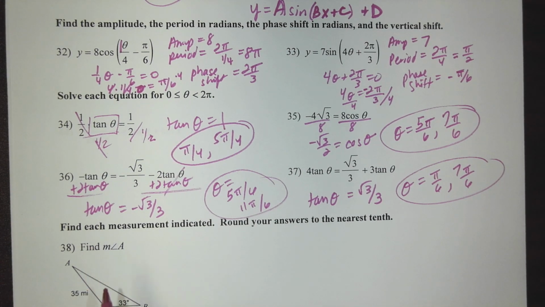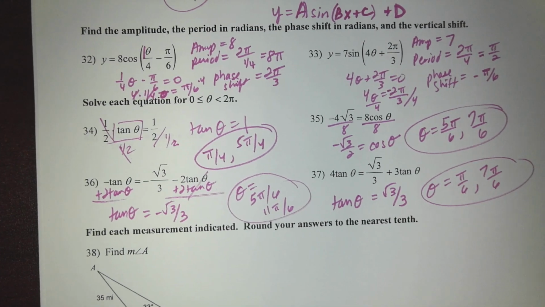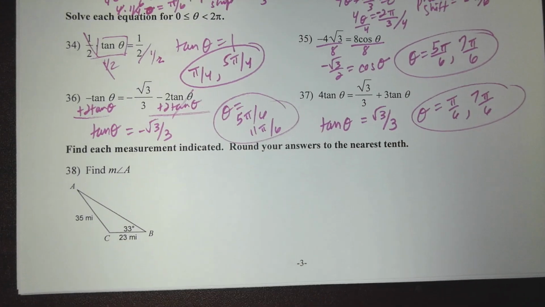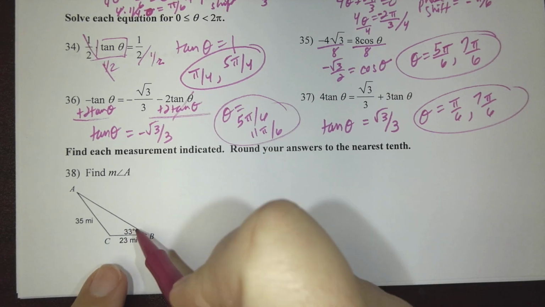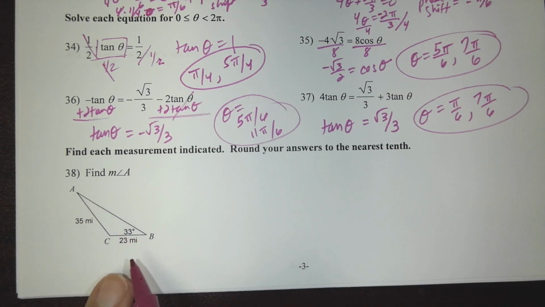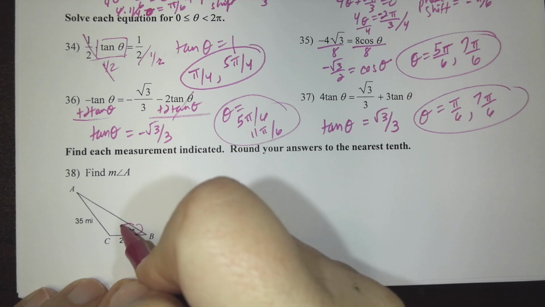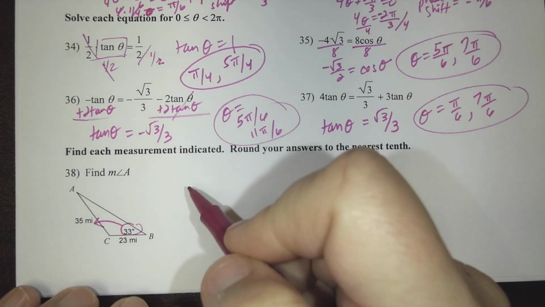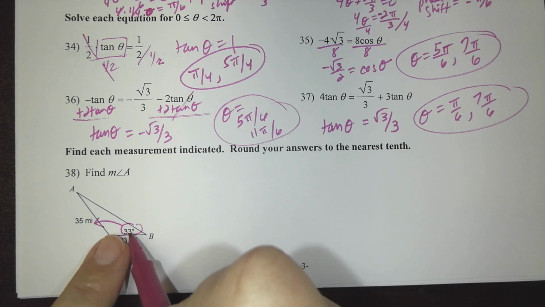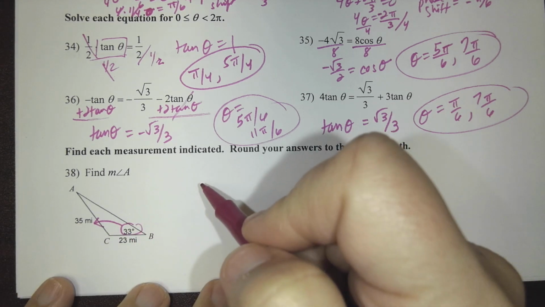All right. For these two questions, we're testing you on the law of sines and the law of cosines. How do you know when to use which one? If you know an angle for a triangle, notice the triangle's not right, you know the angle and its opposite side, you can do the law of sines. Angle and its opposite side would be the law of sines.